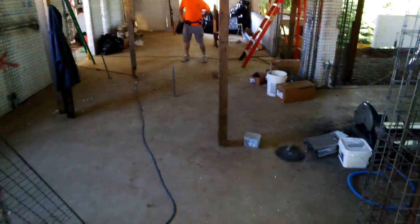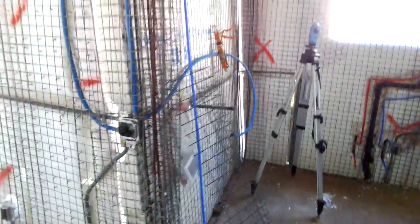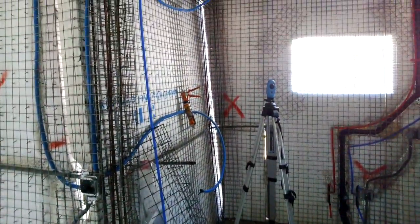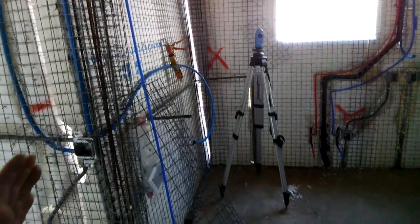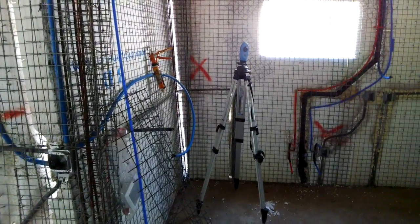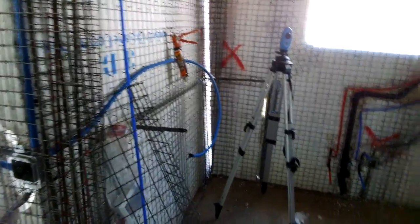Now we're walking through the first door — this will be the kitchen area. One thing indicative to the curved or tilted walls is that we had to build these soffit areas or vertical columns that we can mount wallboard on. That will allow us to mount our cupboards and have a back face for the refrigerator.